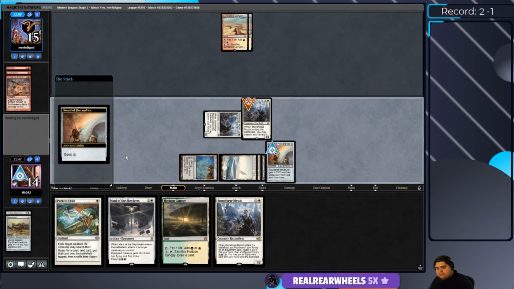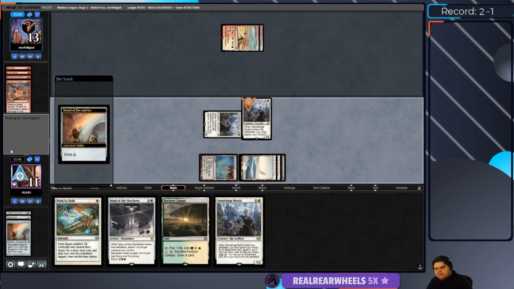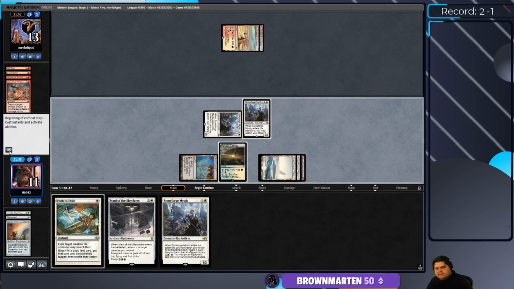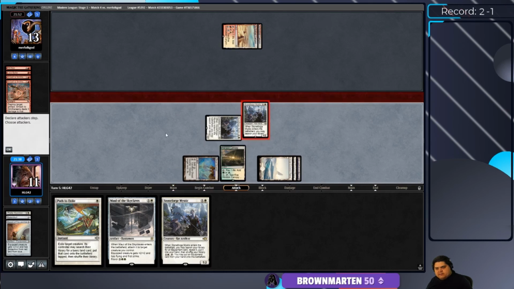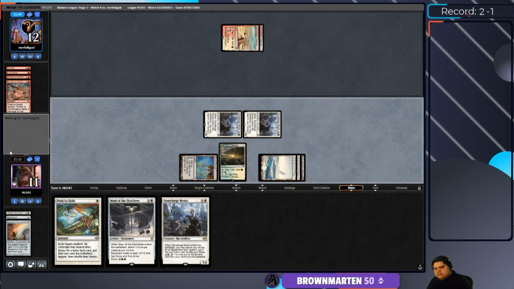Show me removal. Just have it all, opponent. Really? Okay. As the second Smash to Smithereens. Of course they do. Play the land. Do that. Go there. And attack. Opponent's mana base is really hurting them. Which isn't terrible for us.